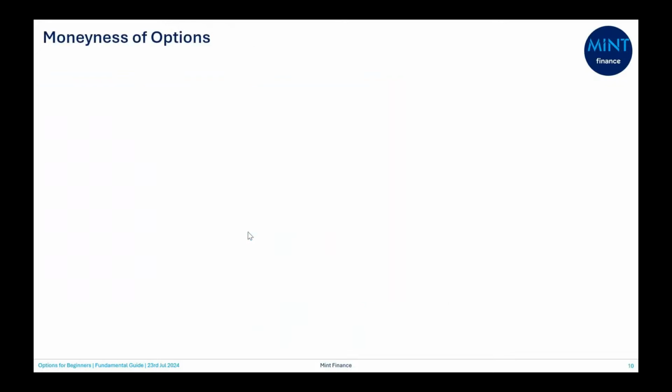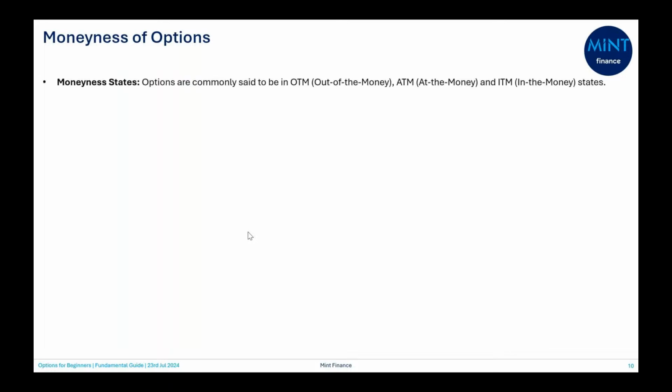Moving on to moneyness of an option. So this is another dimension to an option contract. What is moneyness? Let's flesh it out. Typically there are three types of moneyness to an option. One is out of the money. What you generally see traded in the marketplace are out of the money options. We'll come to what an out of the money option is in a second. Then there are ATM, at the money options, and there are in the money options. So essentially it's a state of an option.